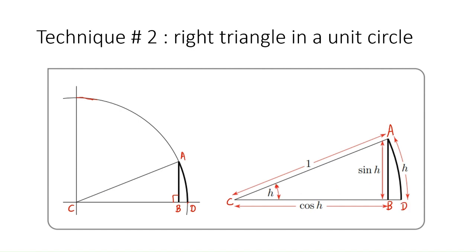Now if you define this angle as H, of course this H is in radians, because whenever we define angles at the center of a circle, we always use the radian measures for that. So if this is H, and since it's a unit circle, this AC equals one because this is nothing but the radius of the circle. So this automatically gives me AB equals sin(H) and BC equals cos(H).